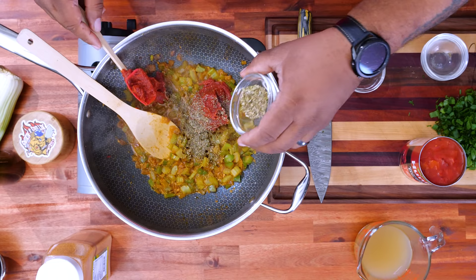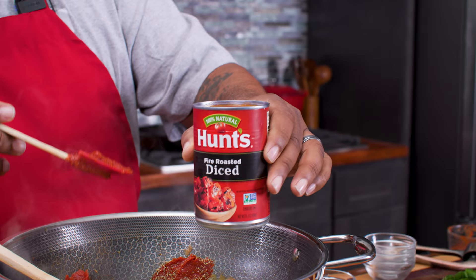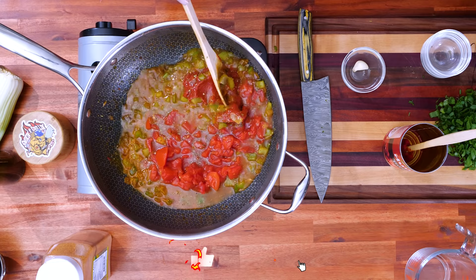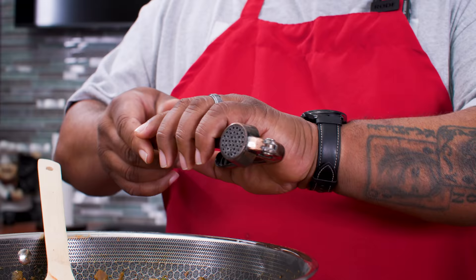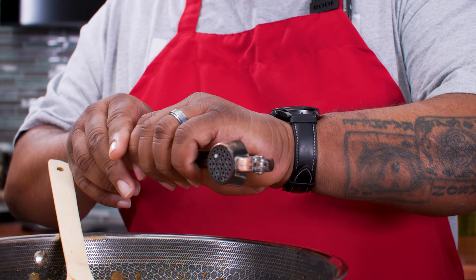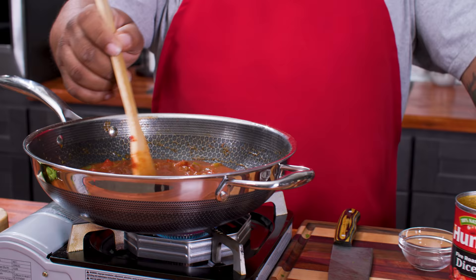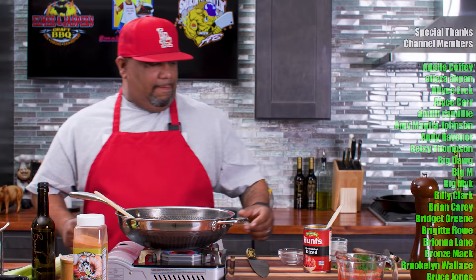These right here are fire roasted diced tomatoes - here's the key, we don't want to drain them, we want to add it all just like you see. Then we're going to come with the broth, mix this, keep it going. We need to get that paste to dilute. You want to talk about a bowl of goodness - this is it, folks. Let me go ahead and press that garlic in there. You've gotta taste your food as you go - I'm gonna see if it needs any salt or any adjustments. It could take a couple dashes of kosher salt.